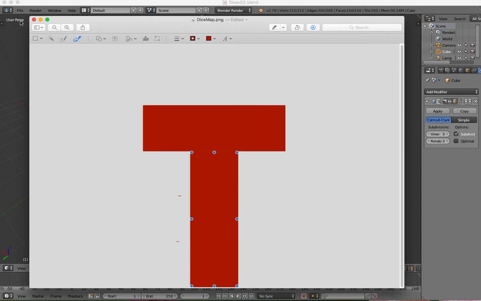Okay, now very easy. This time I use circle shape. I change the color to black. Okay, I just want to delete that one.